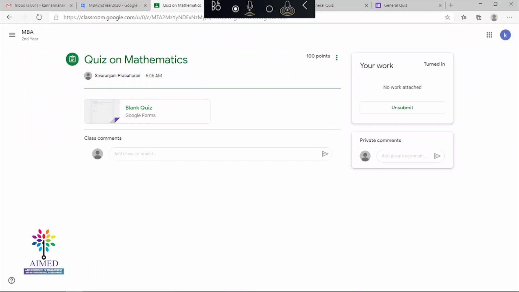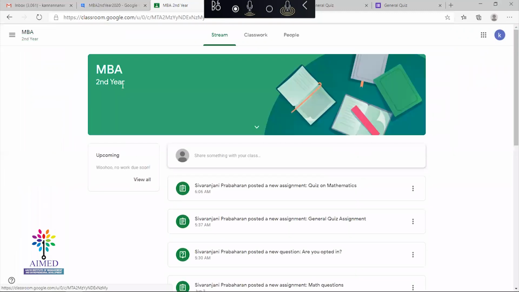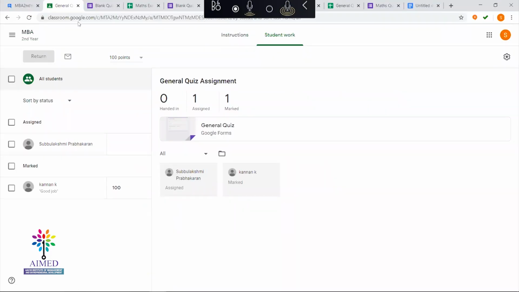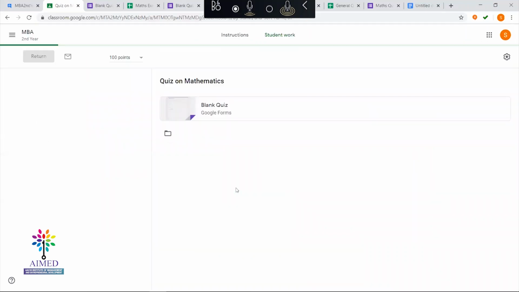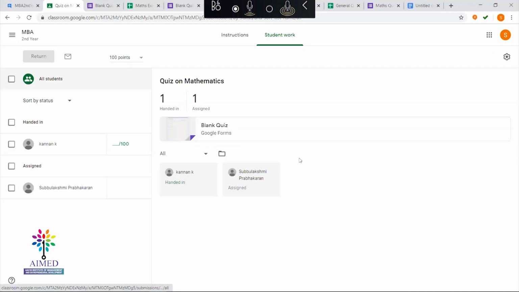Quiz on mathematics. I'm opening classroom. So sorry, this is students login. I'm opening into teachers login. Quiz on mathematics. If I open the assignment, I'll be able to see one person has completed the assignment.